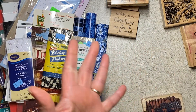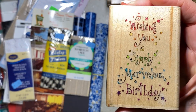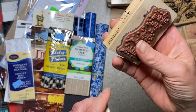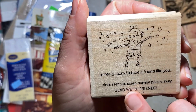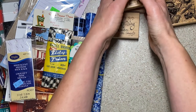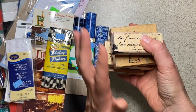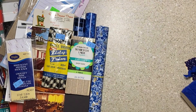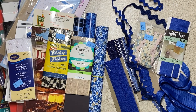Let's be honest — it's not like I'm going to sit around and scrub that. Then I bought 'Wishing You a Simply Marvelous Birthday' with cute little stars on it — looks like a great quality stamp, Inkadinkadoo, and it has stars. This one: 'I'm really lucky to have a friend like you since I tend to scare normal people away — glad we're friends,' and it has stars. Remember I had to make each one fit in my bag, so I really paced myself. The woodblock stamps were 50 cents a piece, and the stamp sets were half of what they're marked.